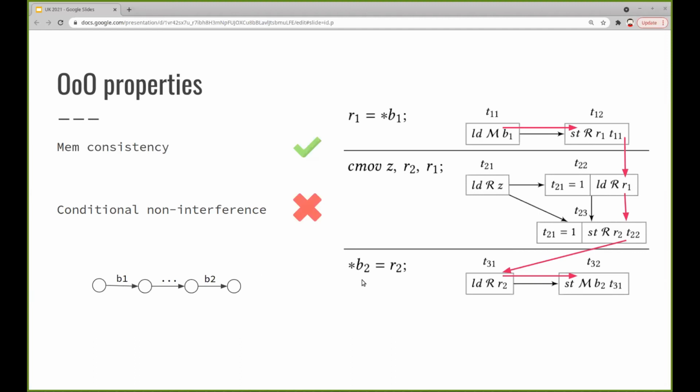Now, in the in-order semantics, I don't care for now about the program counter update, but in the in-order semantics, there are only two observations that affect the data cache. There is a memory load here, and there is a memory store here. So we have a load from B1 followed by a store in B2. Since this is in order, we will always observe these two operations to the memory subsystem.